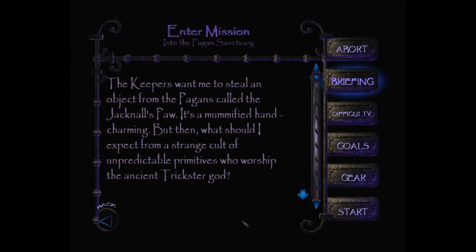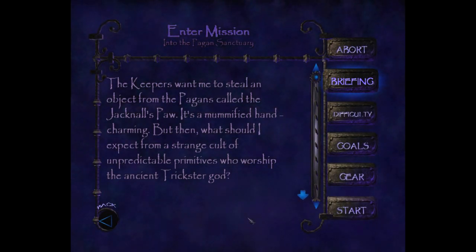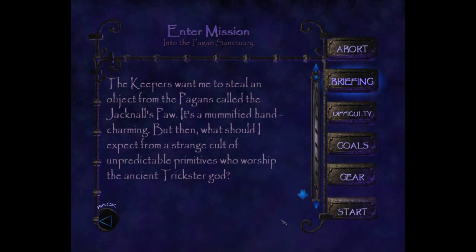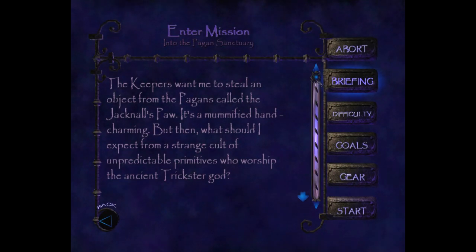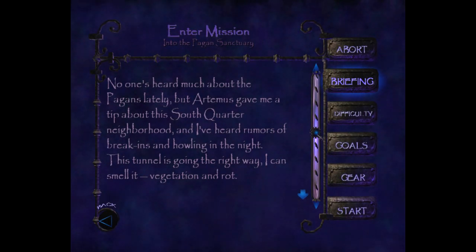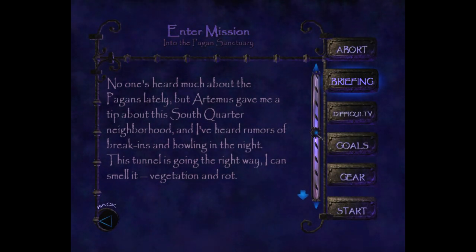The keepers want me to steal an object from the pagans called the Jacknall's Paw. It's a mummified hand. Charming. But then what should I expect from a strange cult of unpredictable primitives who worship the ancient trickster god? No one's heard much about the pagans lately, but Artemis gave me a tip about this South Quarter neighborhood, and I've heard rumors of break-ins and howling in the night.